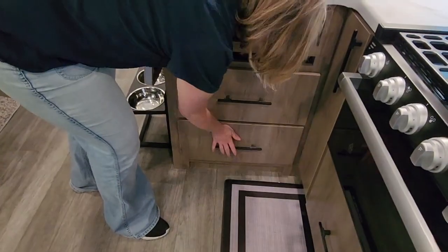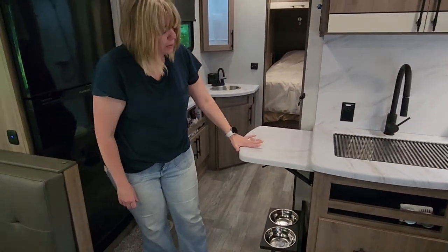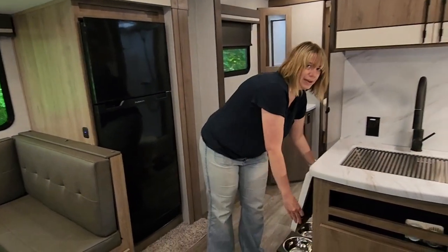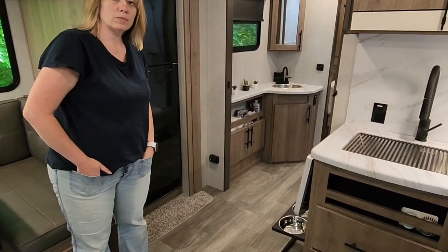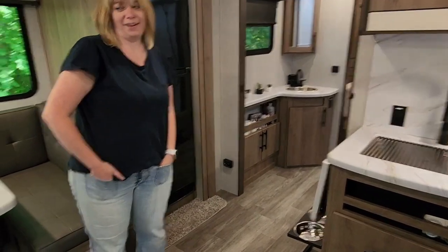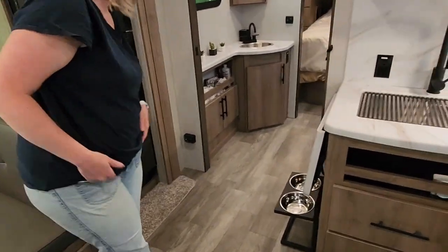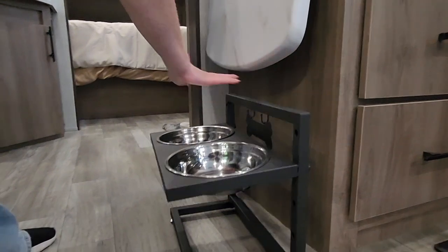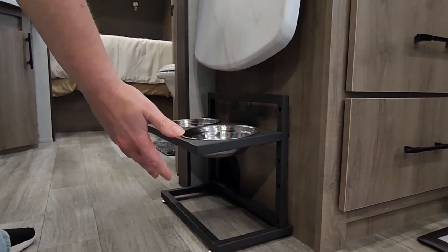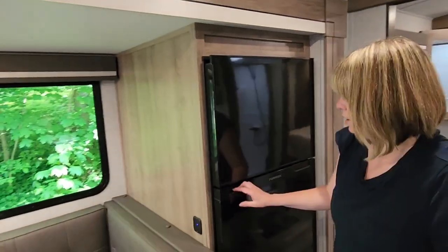This cabinet I have cutting boards in, and it's interesting they left the bottom one closed — there are probably pipes or gas lines there. There's also a silverware organizer and another drawer. Storage, storage, storage — and more countertop that extends this way, which is super nice. One thing to be aware of is that if you forget the countertop is extended and close your slide-out, you're going to break things. It is definitely more space, and we're trying to figure out creative solutions — like here, a raised dog dish placed away from the heater vent.